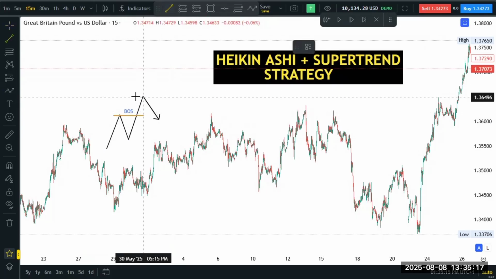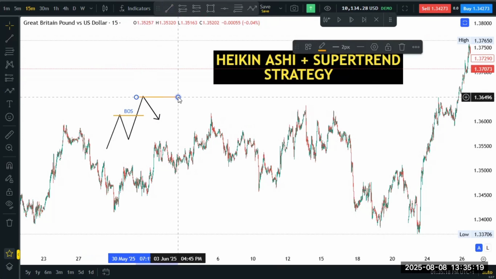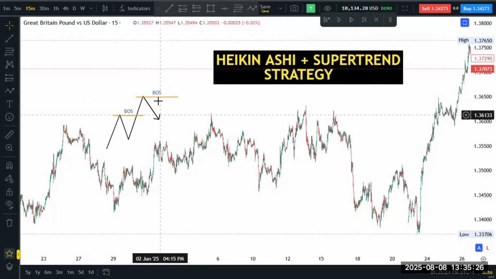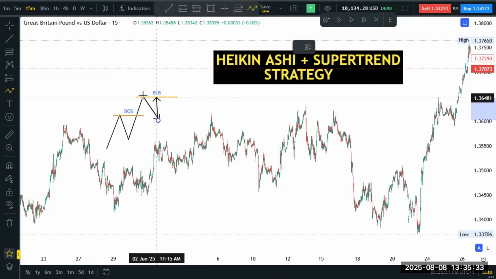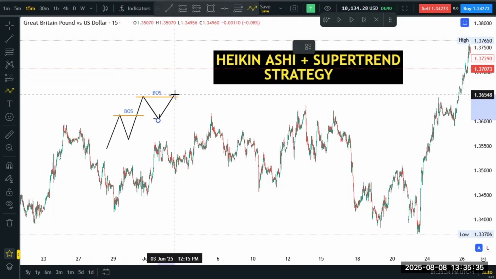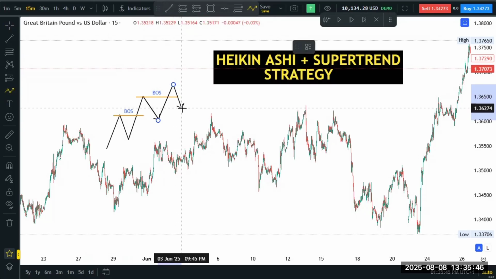That's the first move, and then we now have another break of structure happening at the top. So when you have another break of structure, whenever price moves again to pass this previous high and cause another break of structure, when you see them happening two times, you have known that okay, a trend has been established. So you are going to wait for the retracement and you will take your entry here.